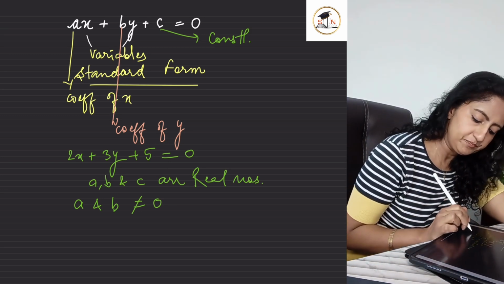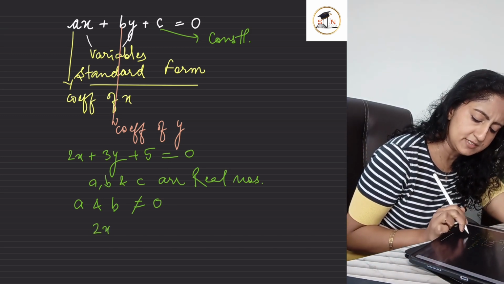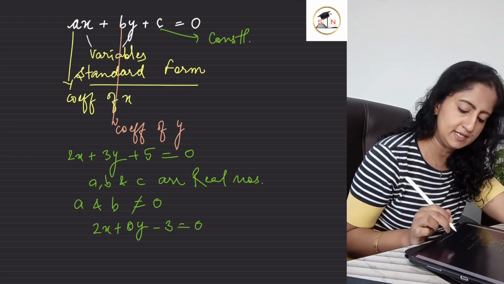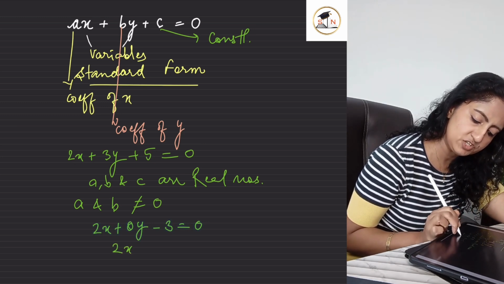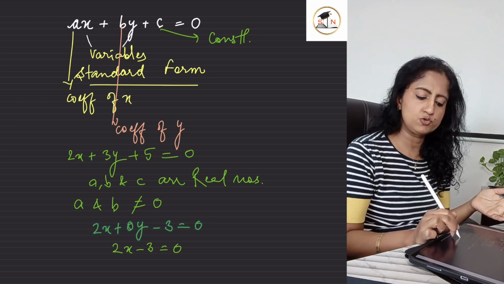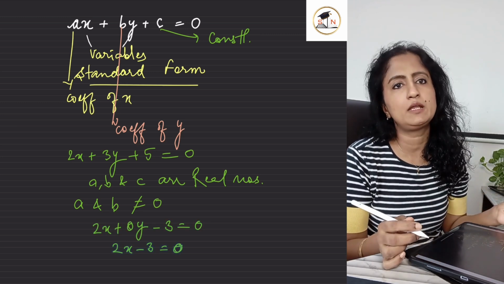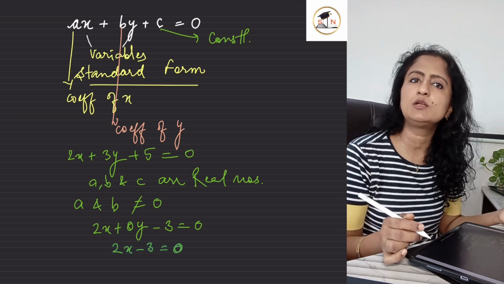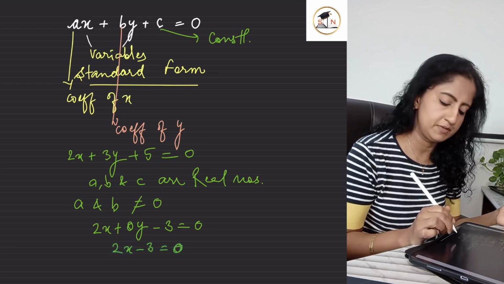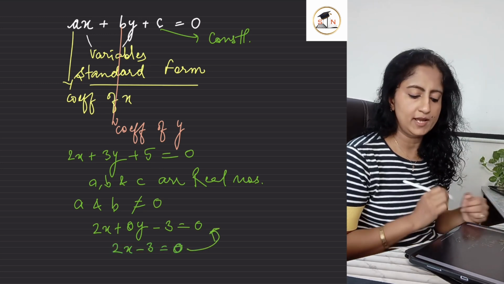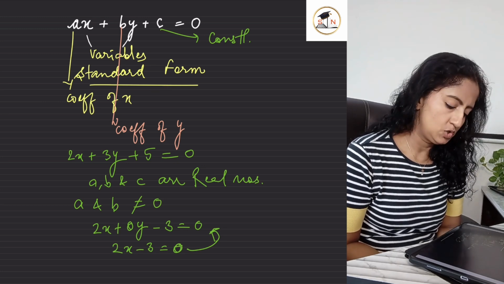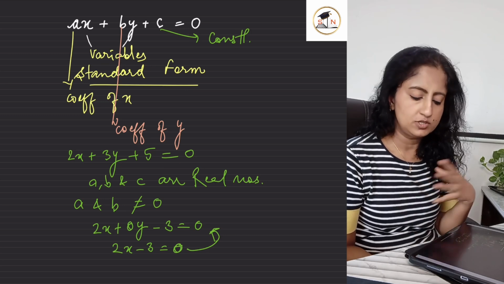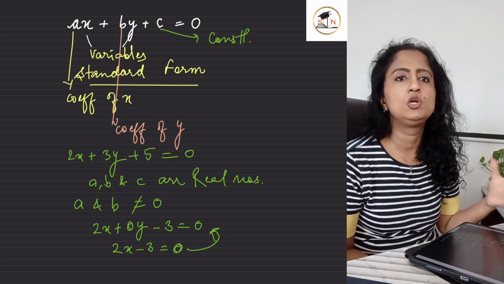For example, if I write 2x plus 0y minus 3 equals 0. Now, what does it basically mean? It means we have 2x minus 3 equals 0. So now when we write this 2x minus 3 equals 0, do you get two variables over here? No, you are getting just one variable. But yes, as per our convenience, we can convert that into two variables if we roll back to where we had started by writing this as 2x plus 0y minus 3 equals 0, right? So this is going to be your linear equation in two variables.